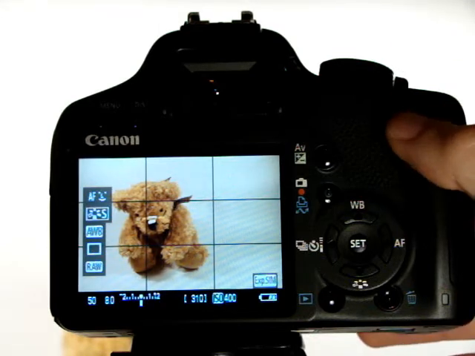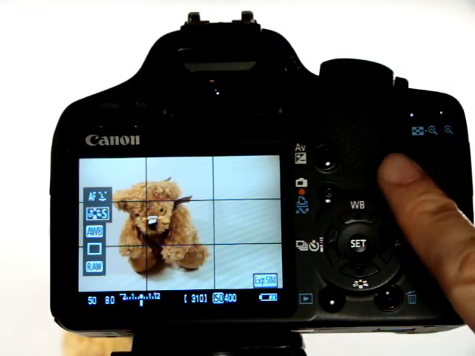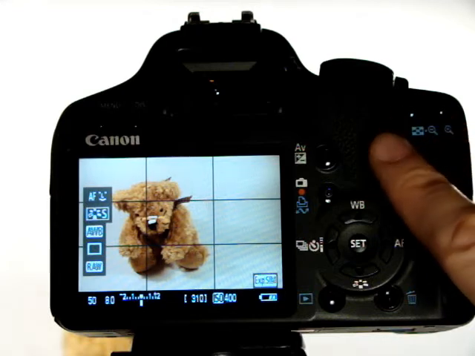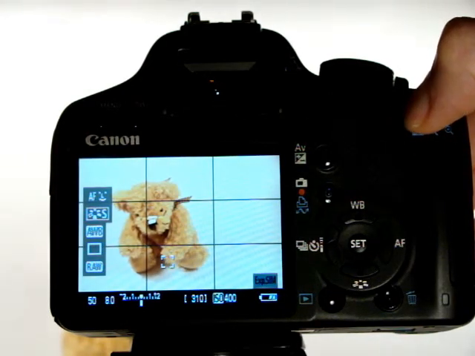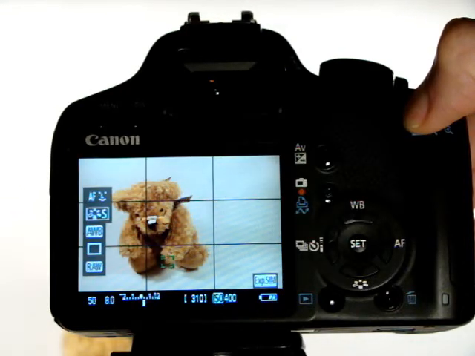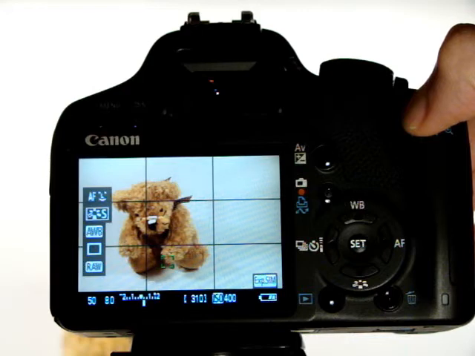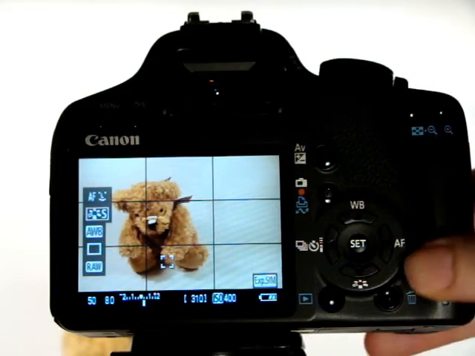So if I press the autofocus button, which is this button here again, okay, in the top right, it will lock focus on what it thinks is a face. It's got that completely wrong, but saying that, it's looking at a teddy bear with a bee on its nose, so it's not a usual subject that you'd be looking for a face on.